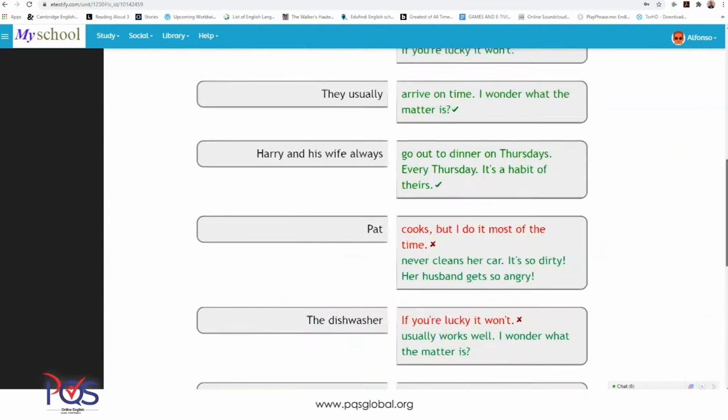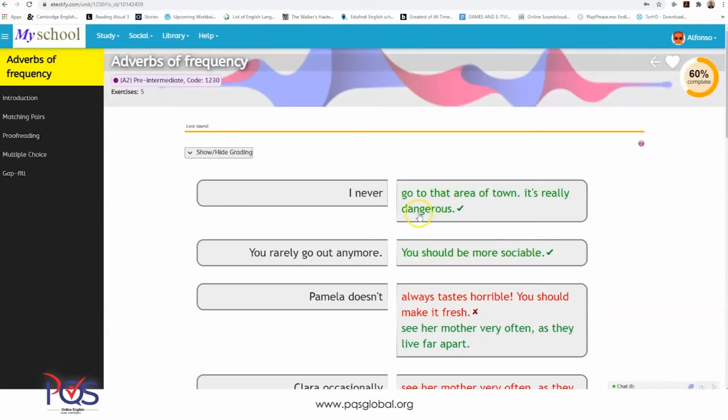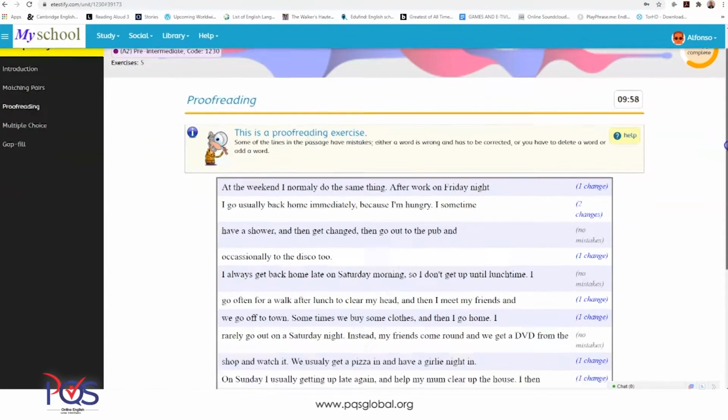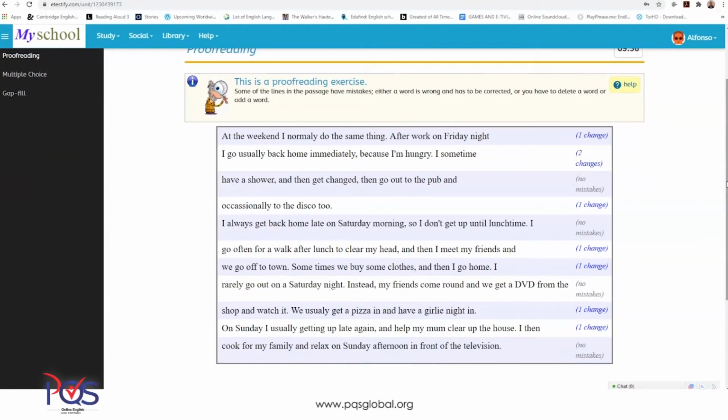This is basically very similar to what you'll be teaching your students anyway, so it's not going to give them anything that you haven't already taught them. It's just to solidify what you've taught them. When they finish that, they click on next and they come to the first type of exercise. This is a matching pairs exercise. They click on the left, they click on the right.